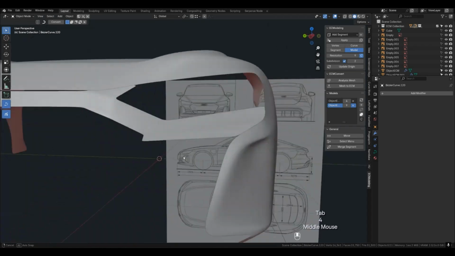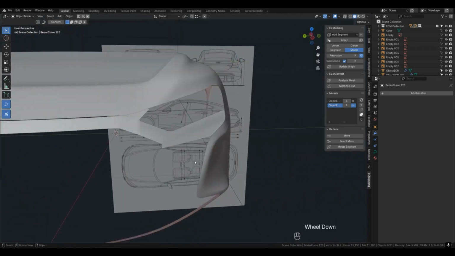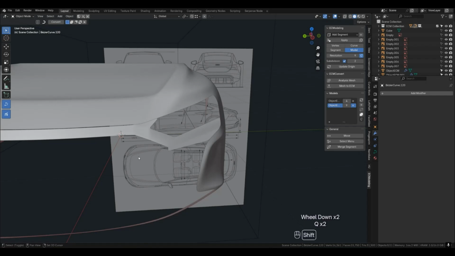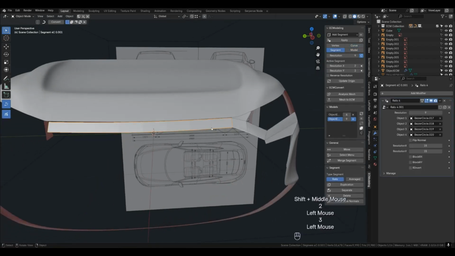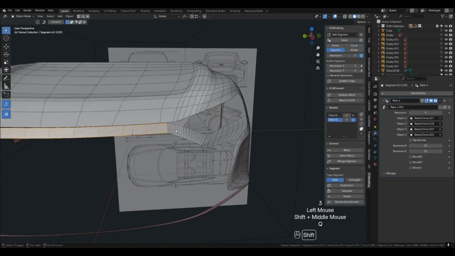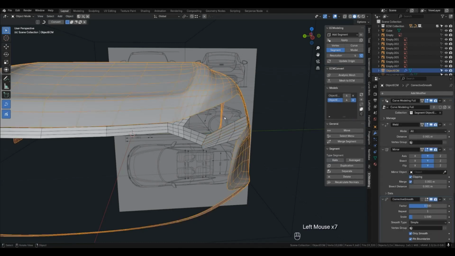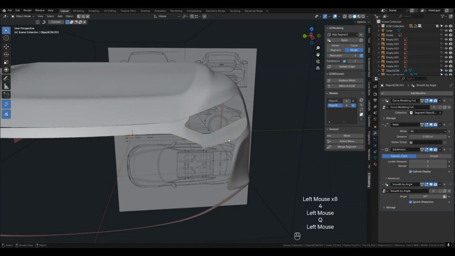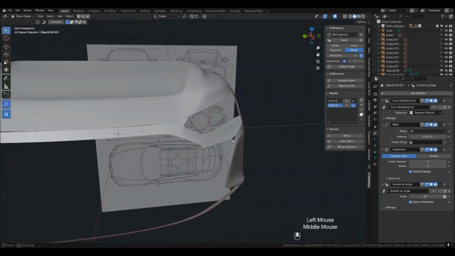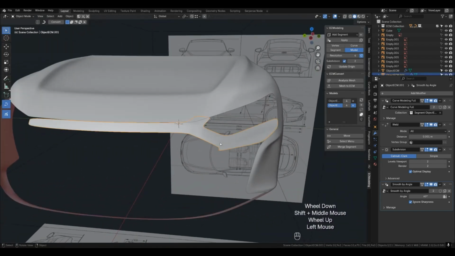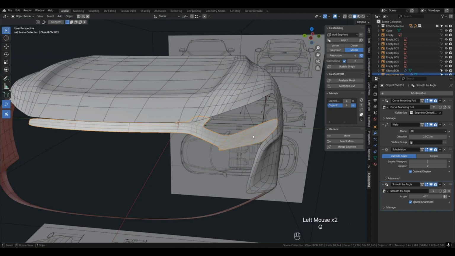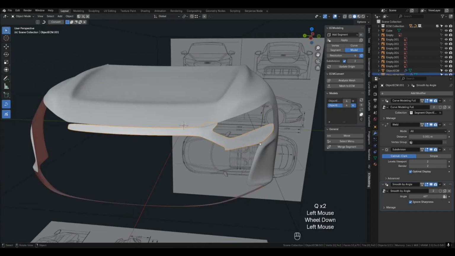A lot of resolution. You need to reduce. Let's also add mirror.